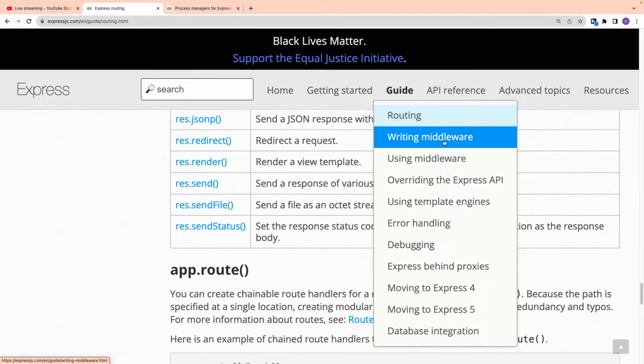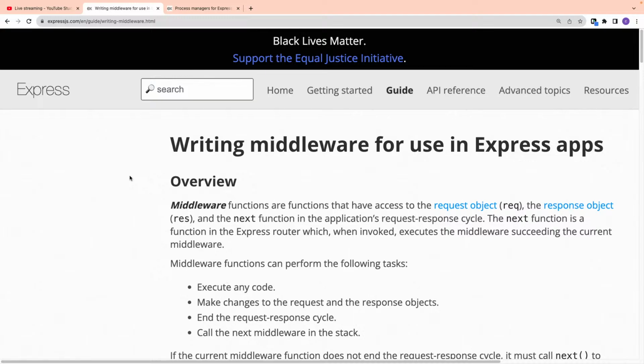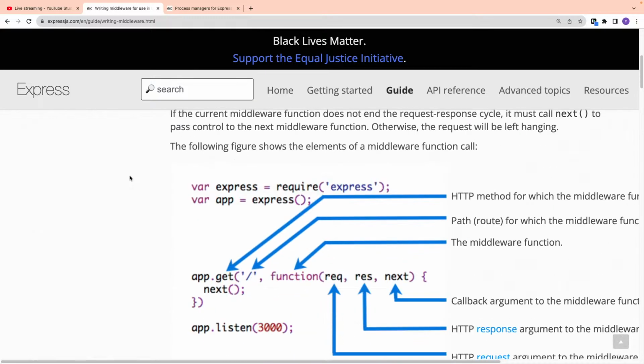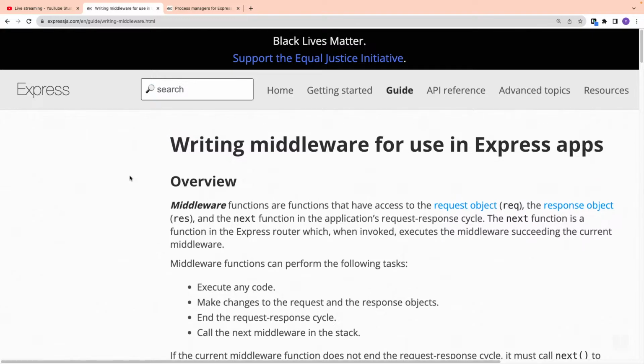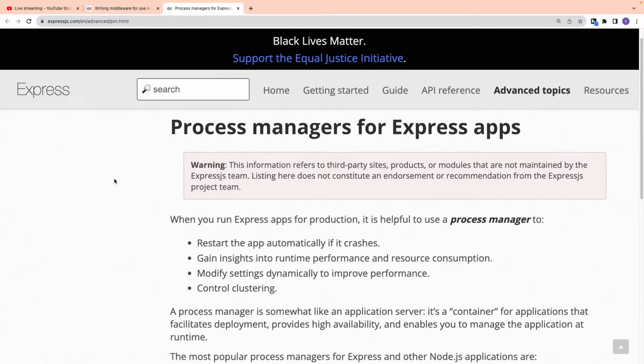So there is an article on writing middleware for use in Express apps. And there is an article on process managers for Express apps. When you run Express in production, use a process manager to restart the app automatically if it crashes.